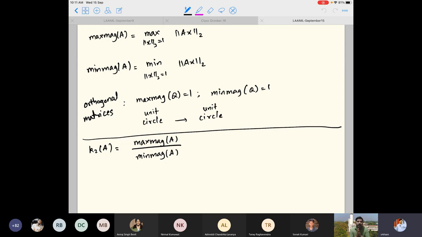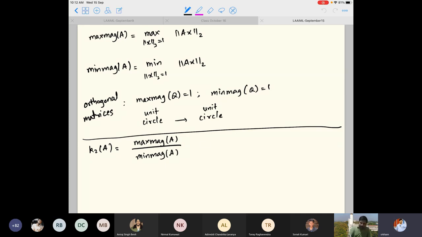So what we are really saying is that minimum magnification has to be non-zero, but if it is really small compared to the maximum magnification, then the ellipse that you see is really very bad. And that badly shaped ellipse corresponds to a high condition number. As the ellipse tends to go to a circle, the condition number starts decreasing. Eventually that ellipse will fall down onto a unit circle. Then that is the best possible case. That is the orthogonal matrices. Okay, so that is something that is really very important.